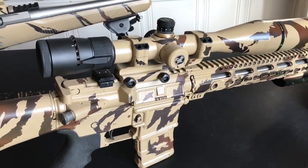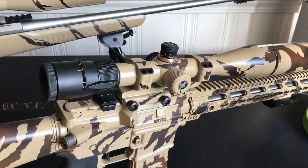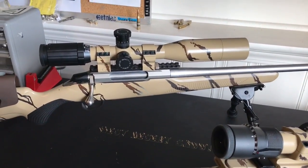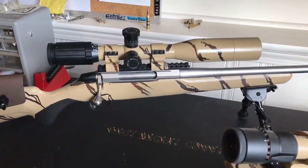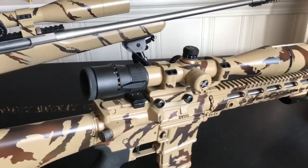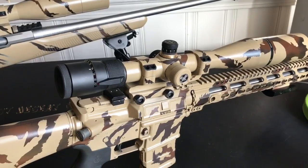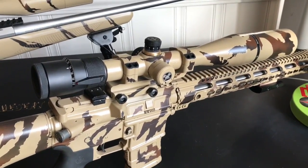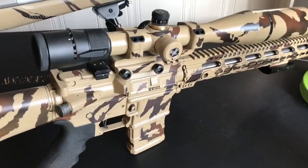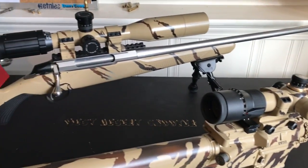In this Vortex scope, I wish it was first focal plane, and I wish it had an MOA quad reticle just like in the SWFA. The SWFA doesn't have crosshairs that go through your target — it has crosshairs that almost touch, and then there's a dot in the center where you want to place your shot. I really like that; it gives you a really fine point of aim. Whereas these ones, the crosshairs do run over your target. However, they're not too thick, and because it's second focal plane as you zoom in and out, they never get thicker or thinner — they stay just right. I have looked through a Nikon M223 scope, and the lines on that were a little too thick for my liking. But that's why they make so many different scopes — so you can pick the one that's right for you.